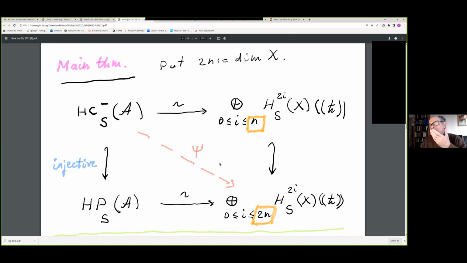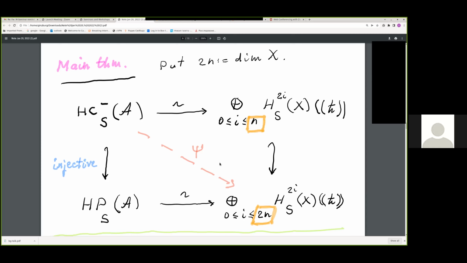But I'm not sure I understand. In this setting, there is no issue. I mean, the support is just reducing your quantized module by h bar. No, you cannot reduce it because you already inverted h bar. Yeah, that's right. You should use some non-commutative Chern class. Oh, yes, you are right. In this way you cannot. There are certain things one has to do. Okay, but let me skip it.